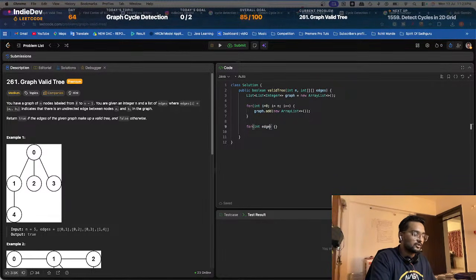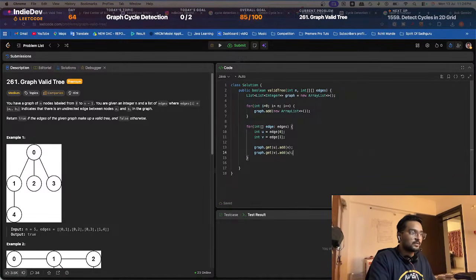For int edge in edges, int u is equal to edge 0 and int v is equal to edge 1, and then graph dot get u add v, and get v and add u.